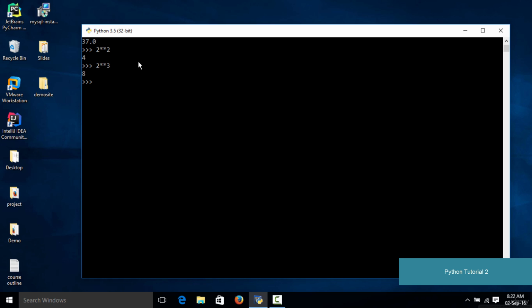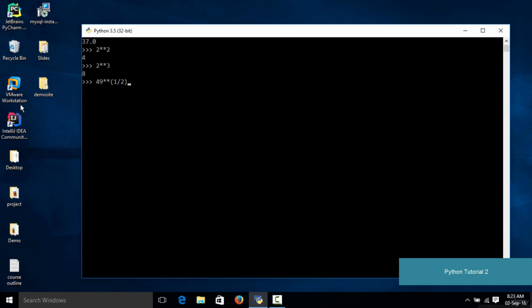So in this way we could calculate the exponent of any number in Python, and you could also use this exponent sign to calculate the square root of any number. So let's say you want to calculate the square root of 49. What you could do is type in 49 raised to the power of, and here we are going to type in 1 by 2.